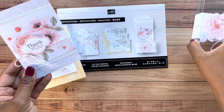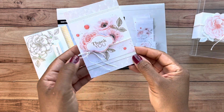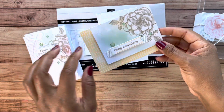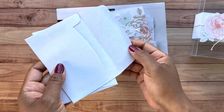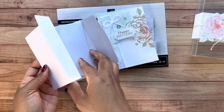So I did a thank you card. This one says happy birthday. I went with thank you. It's got these cute little embellishments that are included as well. And then this one says congratulations. And this one is a happy birthday. And then you've got the coordinating envelopes. So I'm only showing you 3 of them, but you'll get 3 each of these different cards.